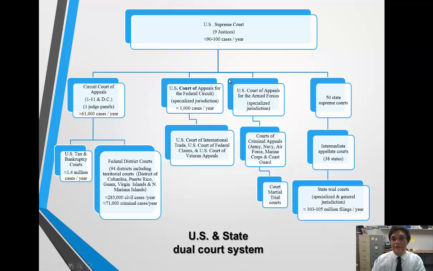But if you were in my Texas government class, you may remember that we talked about these 50 state Supreme Courts. We talked about the Texas Supreme Court in my Texas government class. But for the purposes of today, we're mainly going to talk about the left side of this chart here because we're dealing with federal courts.